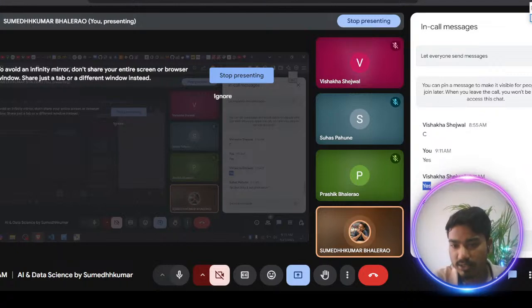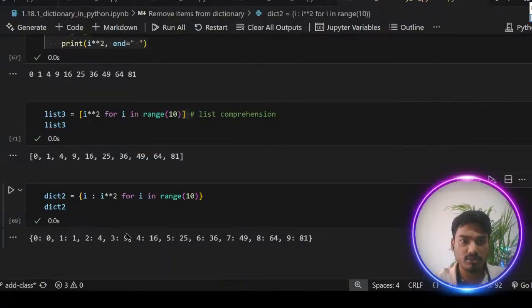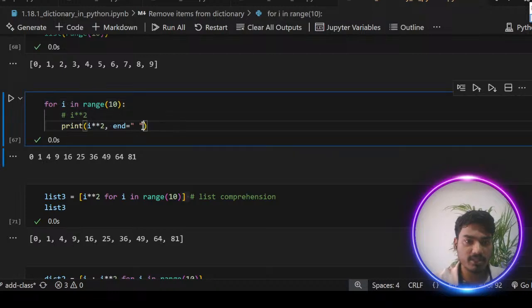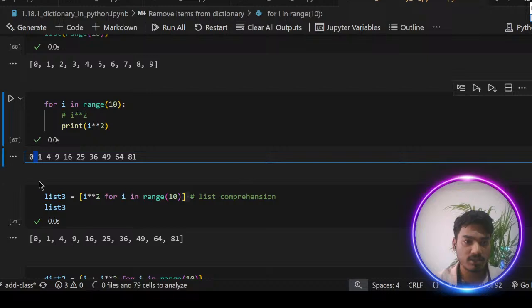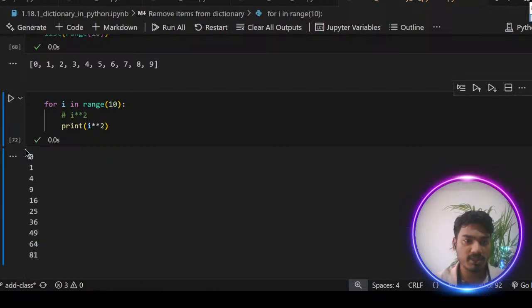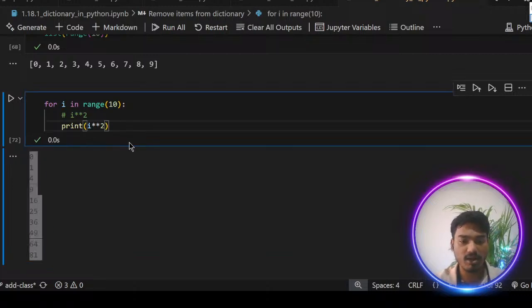Yes, but why is it not printing end equals to that space? That's a good question. So let me just remove this part. If you see, there is already a space, but if I don't do that, you can see it is just a sequence of numbers. But now if I again add this, this is a single space.